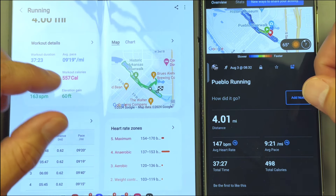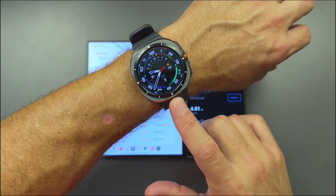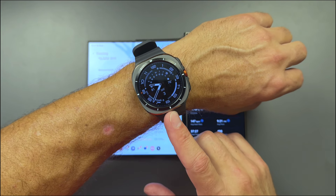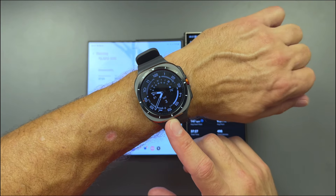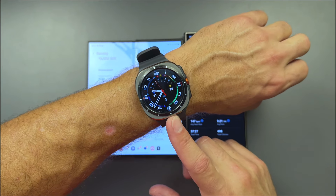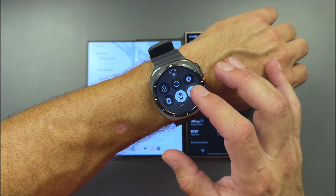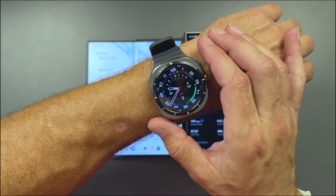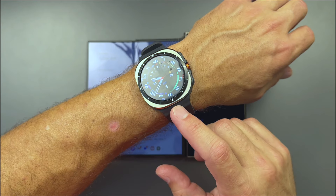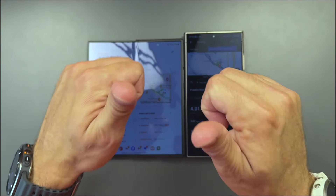I've done a bunch of regular workouts like weight lifting and I have been super impressed so far with the heart rate sensor on here compared to my Galaxy Watch 6 Classic. Whatever Samsung did to this one, it is a gigantic improvement. I'll continue getting a few more fitness videos in for you guys. As you saw, I was at 19% — so it lost about 20% during that run — but I was on LTE, not attached to my phone, and streaming YouTube Music to my headphones from the watch the entire time. 20% for four miles — I am totally good with that.